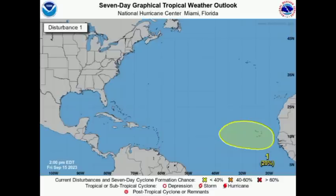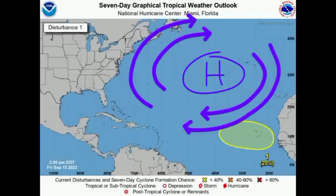Moving on — a tropical wave will be exiting the African coast as we head into the early to mid part of the new week and should be moving on a westward track. Once we have Nigel making its way out, with Lee approaching the end of its lifetime and same for Margo, that high pressure system will get a chance to reinforce itself. It rotates winds in a clockwise fashion, so it acts as a blockade.